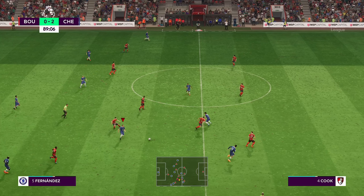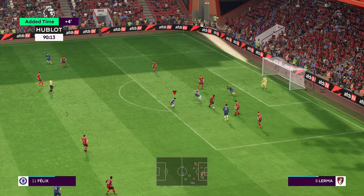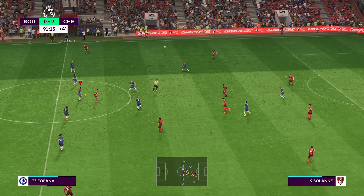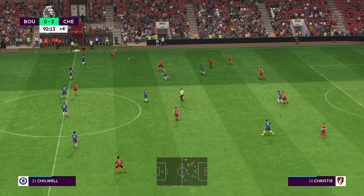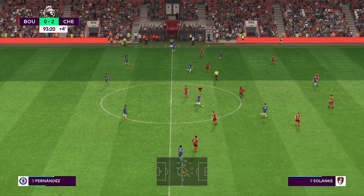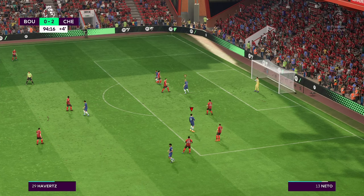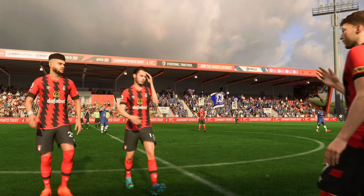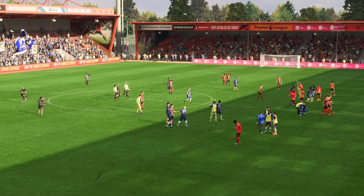Kai Havertz — getting in there to intercept. Not much time to make up his mind — perfectly positioned to take it away. Smith — now with Ryan Christie. Joao Felix — happy to take on the shot. And there it is, the final whistle! A frustrating experience for Bournemouth and the fans around the world — a defeat here. Stuart, how would you sum it up? Well, once again they were all over the place defensively, and I can't see them improving because their tactical understanding and positional play is non-existent. Something has to change quickly.